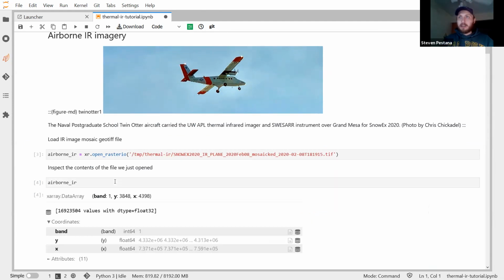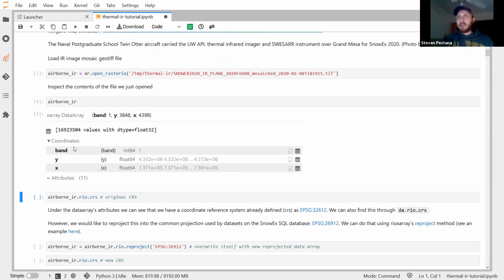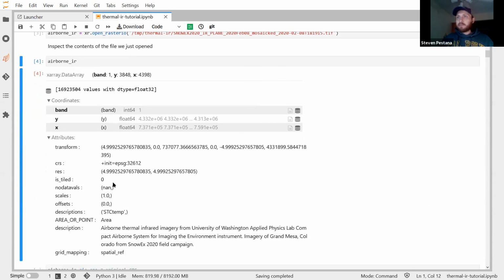And then we can inspect the contents of the file we just opened. Again, Xarray gives us this nice way to browse the contents of the file. We see that we have a single band. We see our X and Y dimensions in number of pixels. But for plotting maps of this data, we can look under attributes and see that indeed this GeoTIFF contains transformation information, our coordinate reference system.